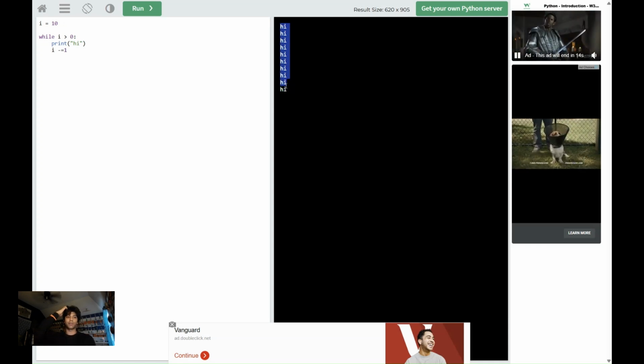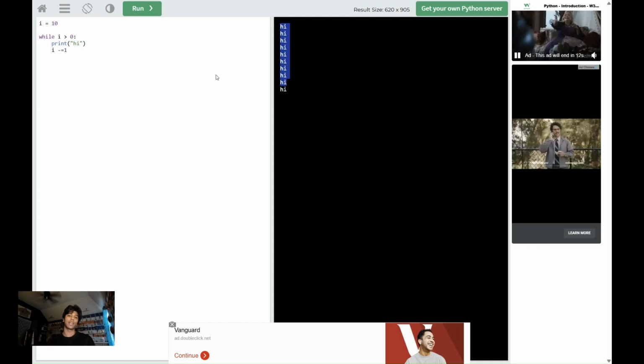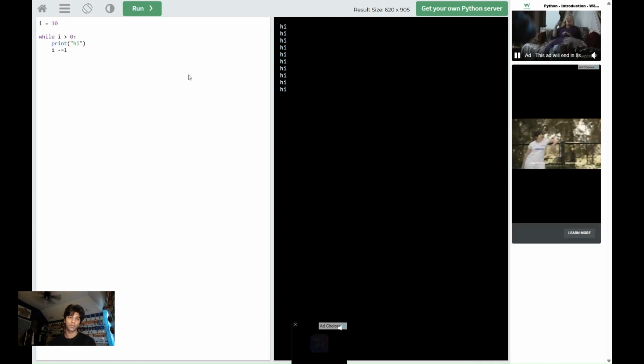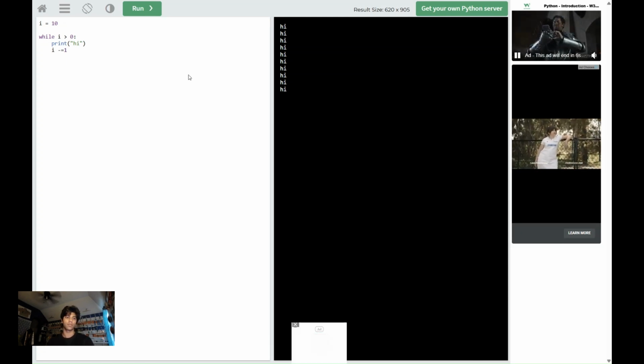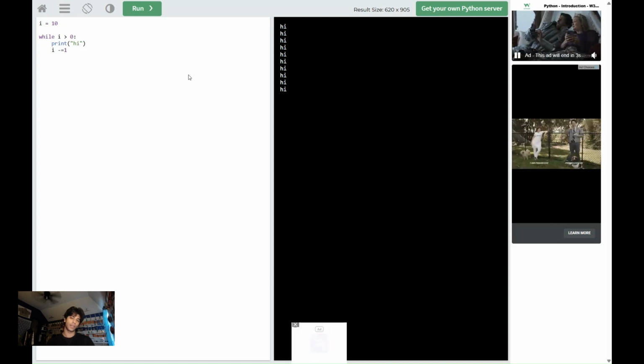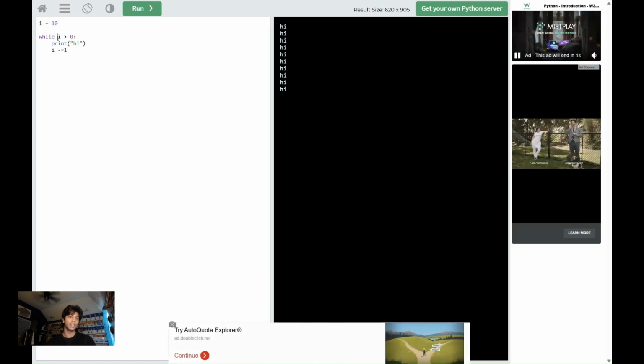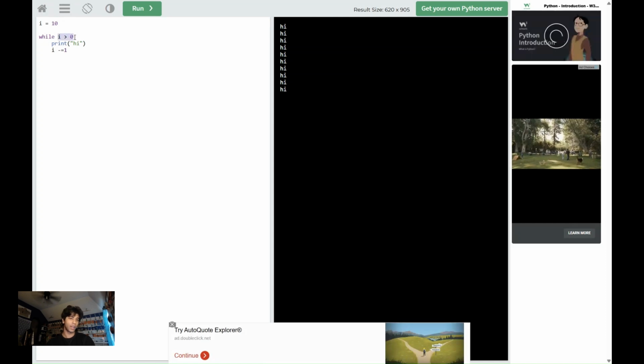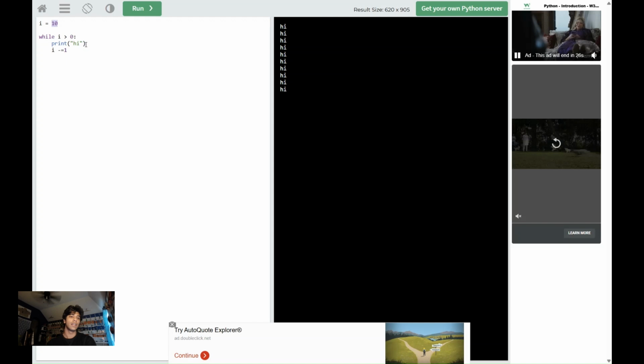So it runs it 10 times. Does anyone want to guess why it runs it 10 times? Because you're reducing i every time the loop runs. Yeah, that's part of it. That's good. And the condition is not true anymore, right? Once i reaches 0, it becomes false and stops running.